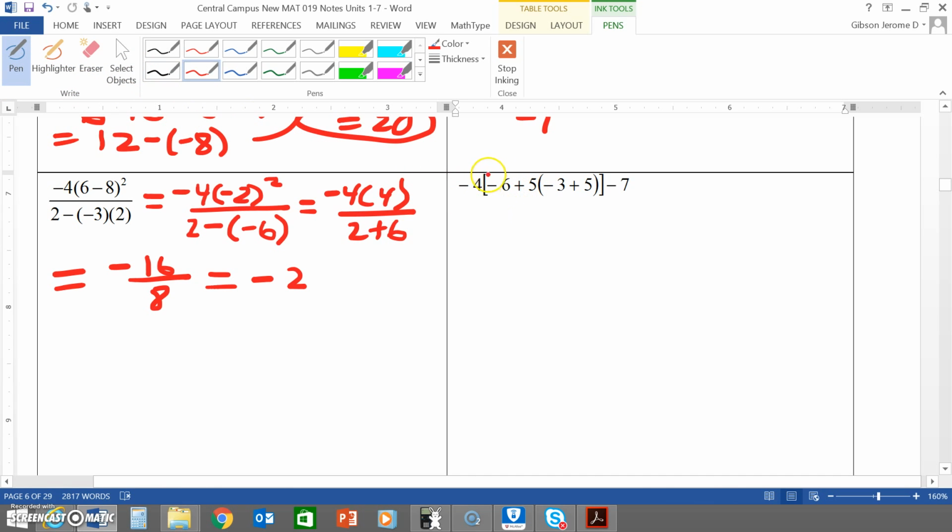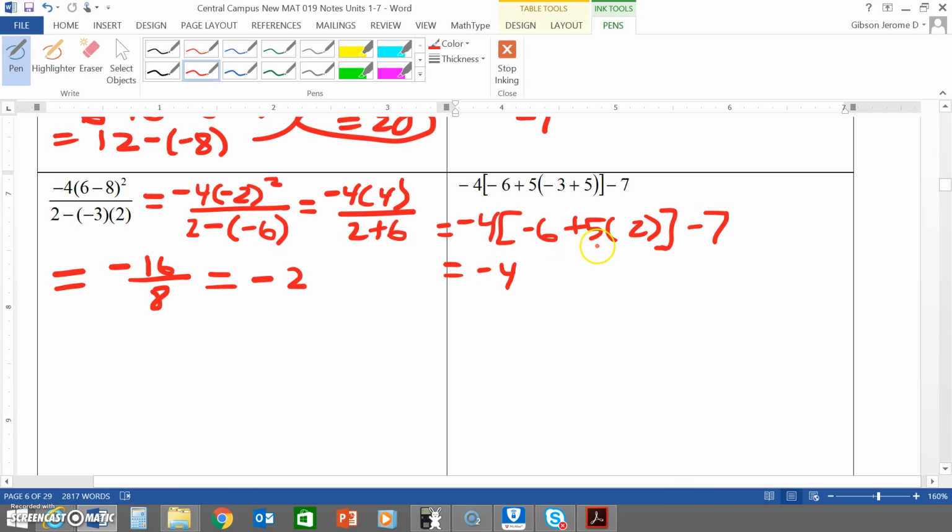So let's go here. We do parentheses, whichever one comes first from left to right. The first one is the bracket. So we go inside the bracket and we have the parentheses. So we would do this parenthesis. Negative 3 plus 5, we know is positive 2. So now, we still have to work inside this bracket. We want to get this bracket done, so the only thing it would be is a separator.